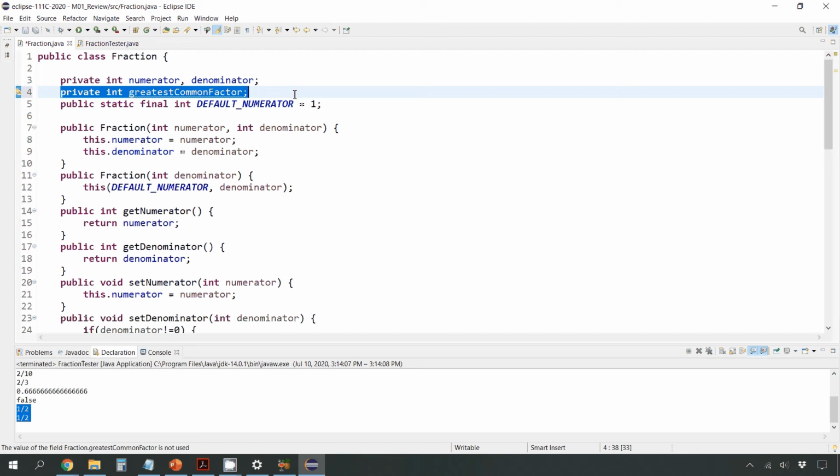So anytime you have a summary piece of information, in this case it's greatest common factor, it's not much of a summary, it's more a combination of the two instance data variables. But anytime you have summaries like totals or averages or things like that, it's best to not store them as an instance data variable and just calculate them as needed.